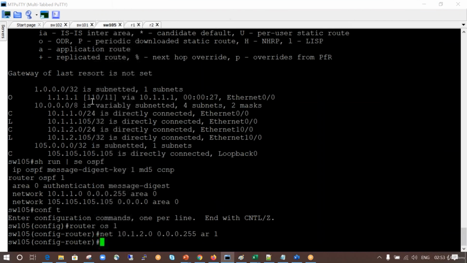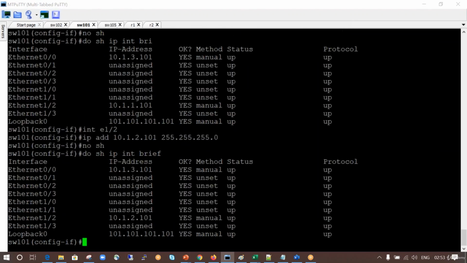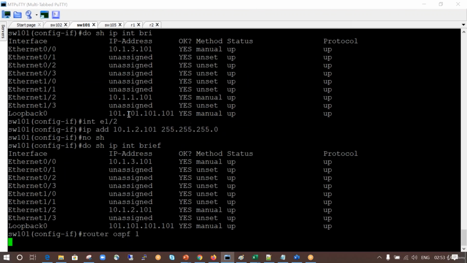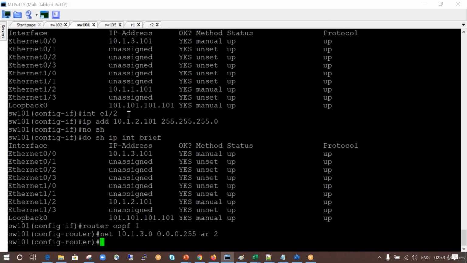Now we have switch number 101. So let's do the configuration for switch number 101. And what networks do we have? We have network 10.1.3.0, that is in area number 2.